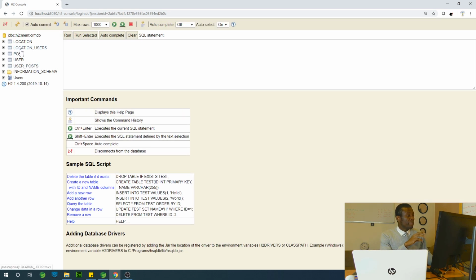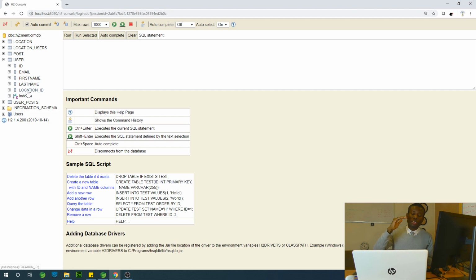Now, what I was saying has happened. You can see here we have location underscore users. So we have a location_users table, and also in users we have location ID, right? So when it comes to the relationship between user and location, we have one location, many users. The users table is trying to handle this relationship by adding location ID, and the location table is trying to handle this relationship by creating one more table called location_users. Okay, so that's the problem we are going to solve.